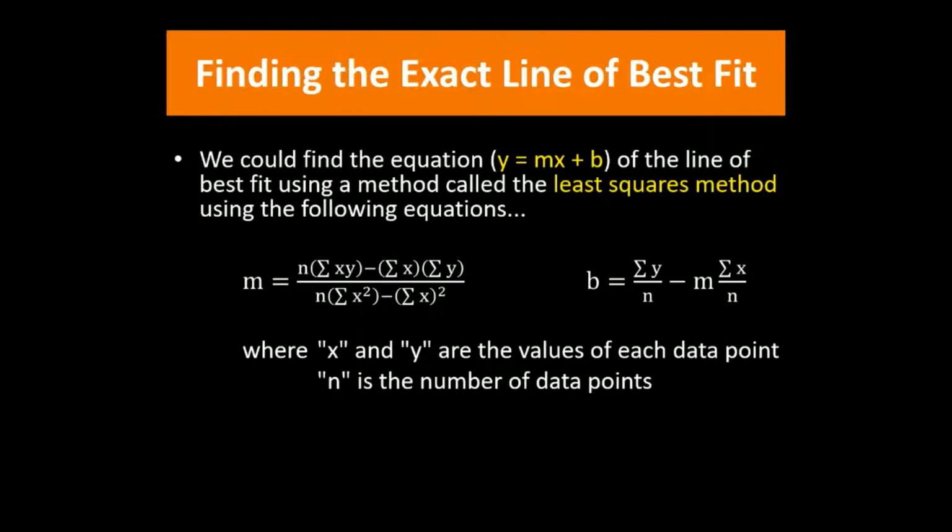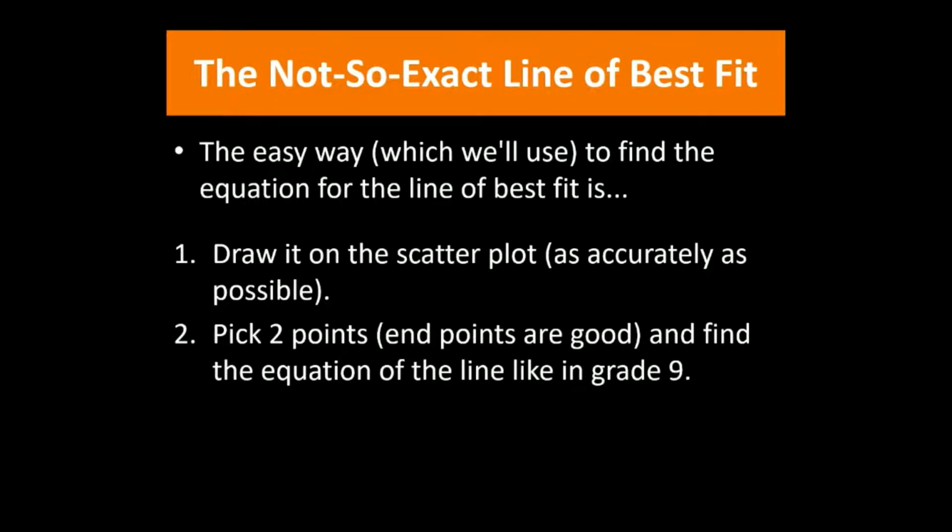I just want to point out that we could. There is a formula for it. It's just a long, tedious formula. So what we're going to do is slightly less exact, but it is basically the way that you've been dealing with it since you were in grade 9. And that's draw the scatter plot, put your line of best fit on it, and then from your line of best fit, not from the data points anymore, once you've got your line of best fit, pretend the data points aren't even there. You don't want to touch them.